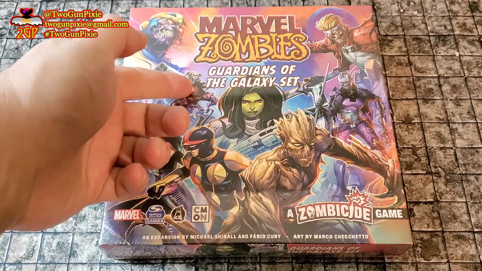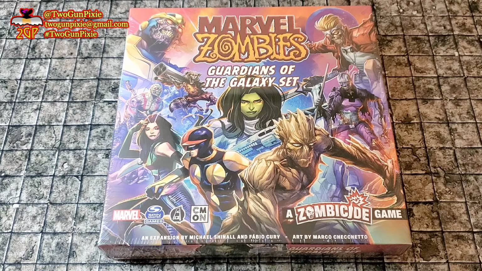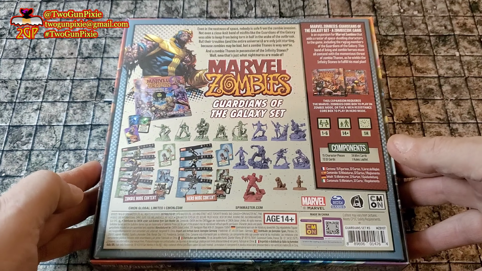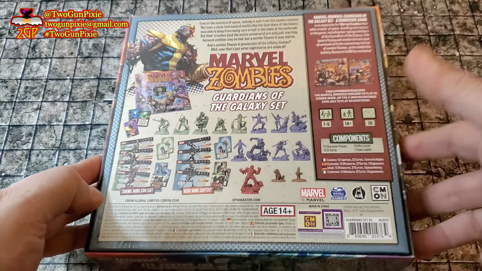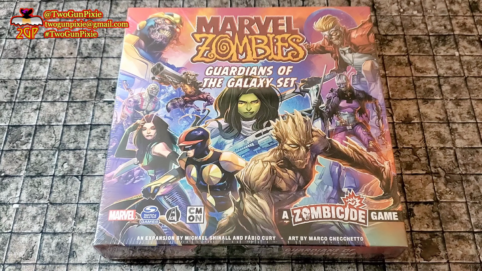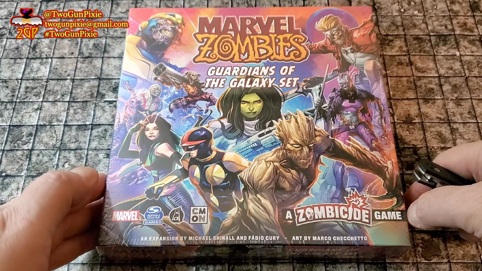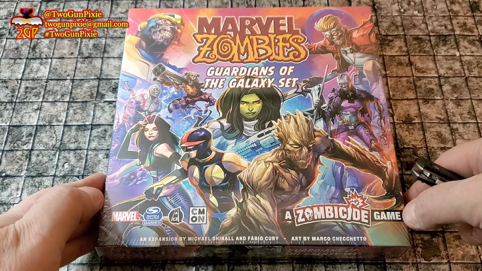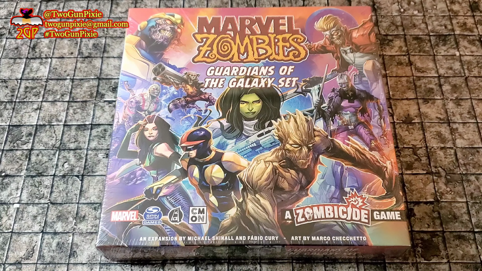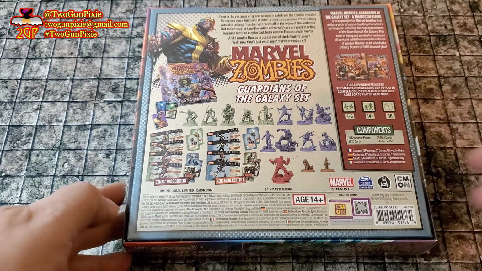Marvel Zombies Guardians of the Galaxy set. This is part of the Zombicide game series, actually. Specifically, yes, Marvel Zombies! All right. We've gone through most of the boxes already, if this is all falling out in order. I hope it is. Well, our main man, Fu, is still pitching a fit about having to work with Marvel again after being fired by them and having his son stolen. Yeah, so I got the knife for him. So why don't we open this up? We don't need to wait around any longer, do we?